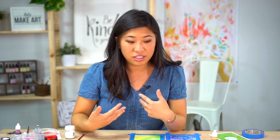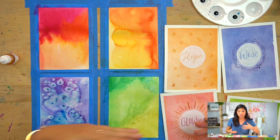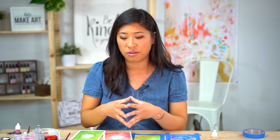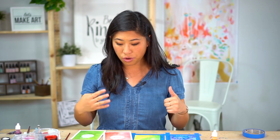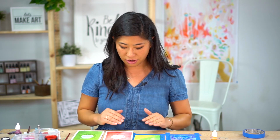This might need a couple more minutes to dry. But what I was going to say is that I designed this so that all 4 of these have different words, which is why on the practice sheet there were a couple different words I suggest you practice. When I made the step-by-step sheet, I thought it'd be really cool if you think of 4 different people in your life that you would like to make a card for. So what are different words that you can affirm them in, or a specific quality of them, or if it's hope, maybe it's more of a sympathy type of card, but you didn't want to write sympathy. So pick 4 different words that you can practice with on your practice sheet, and then we're going to do this for a final one.